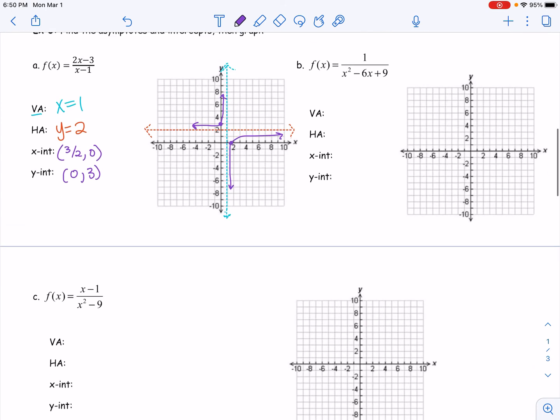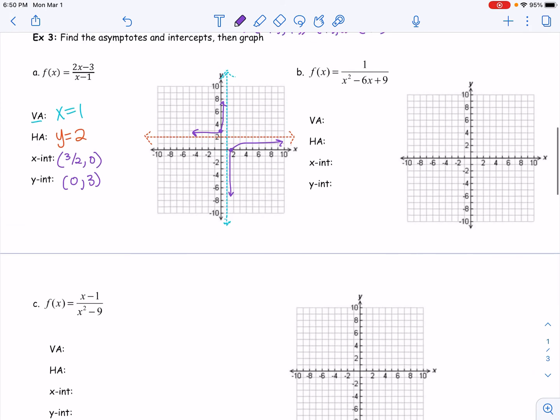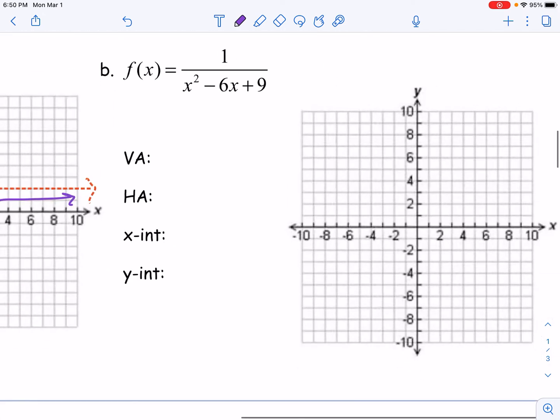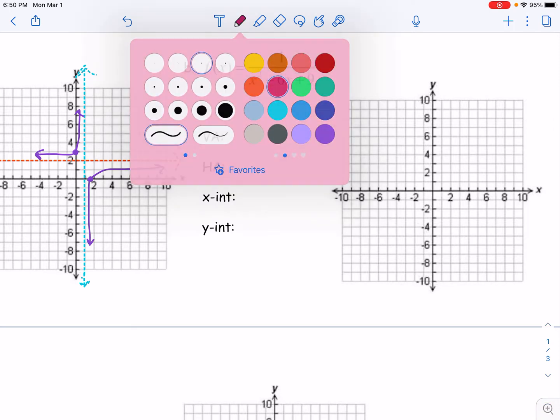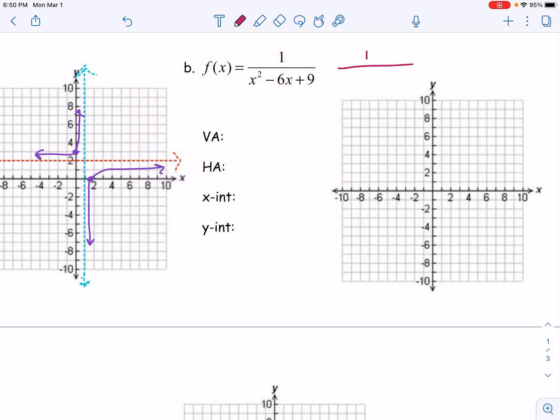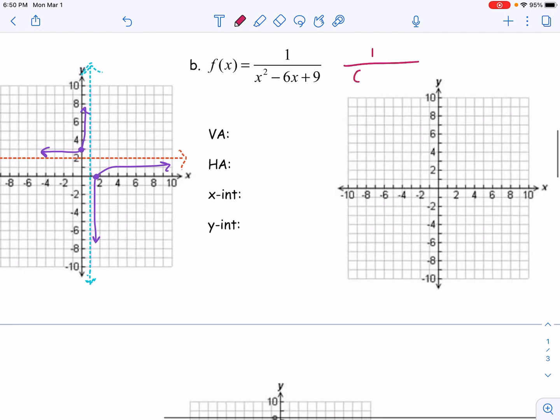So now we need to throw in that fifth kind of reminder or something to think about. Okay, B is not all the way factored, so that's the first thing that we want to do. Factors of 9 that add up to -6 are going to be -3. And this is actually going to be a squared factor, right? This is a perfect squared trinomial.